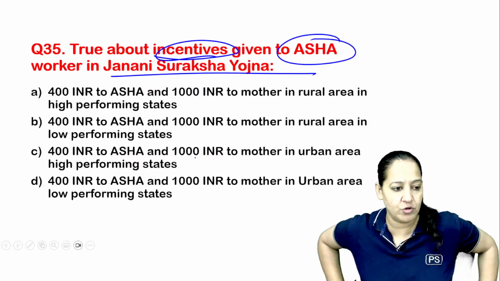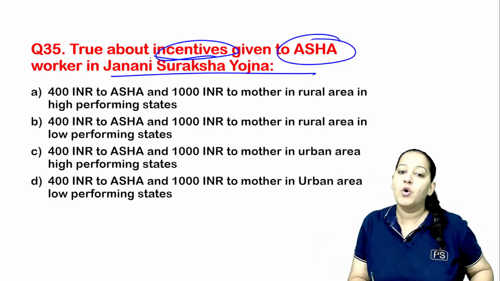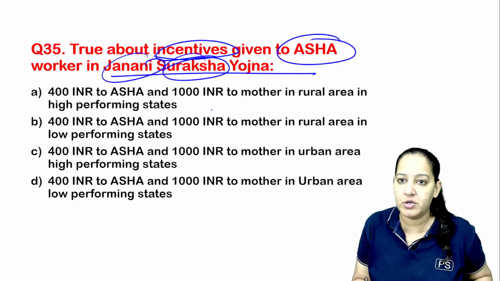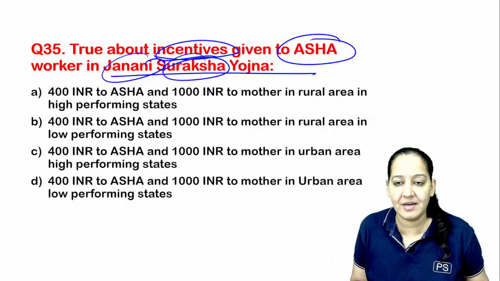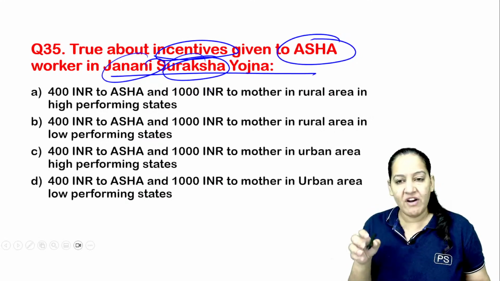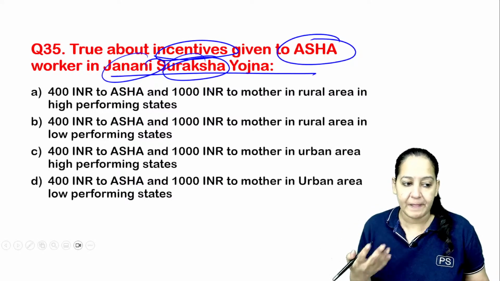Now why are we giving incentive to the ASHA? What is this program about? Who is Janani and what is the Suraksha about? So Janani is the pregnant lady who is going to give birth to a child. Janani is the going-to-be mother. And why do we want to give Suraksha? What is Suraksha? We want to protect her.